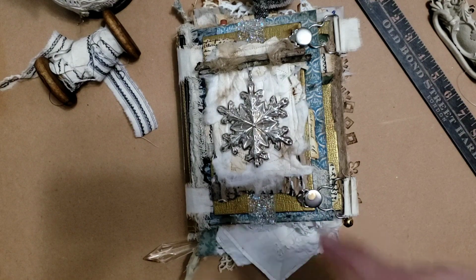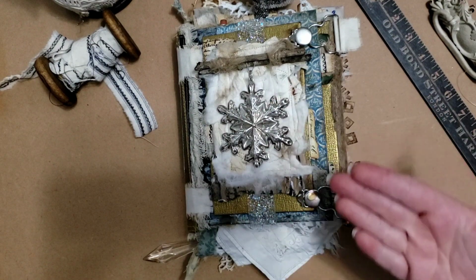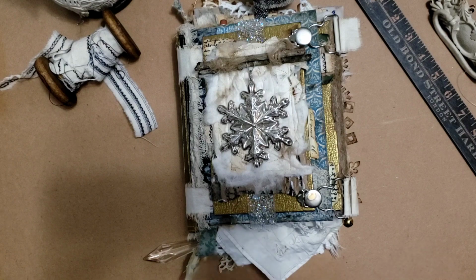But anyway, I think I found this one on Etsy. Not this one, I found this one at an antique mall, but I think you can find this 1973 one on Etsy for around $65. On eBay, people have them listed. I mean, I don't know. It's taken me quite a while to make this journal, and I've tried to research it along the way, but people put them up for bids and that kind of thing, and I haven't seen what they actually go for.